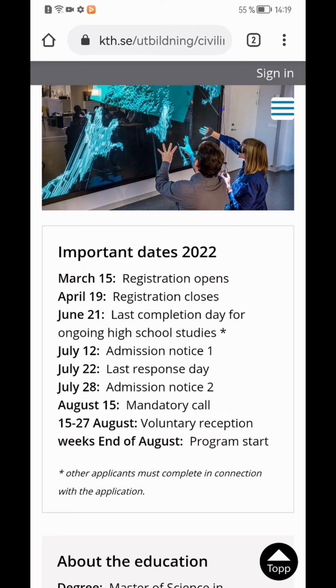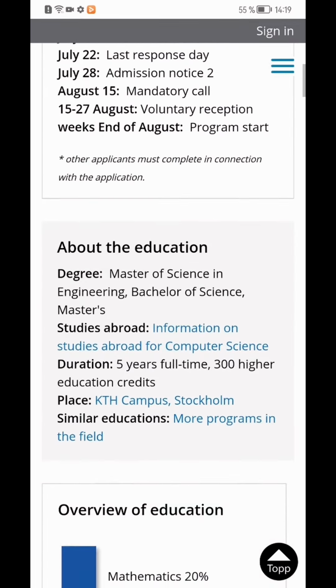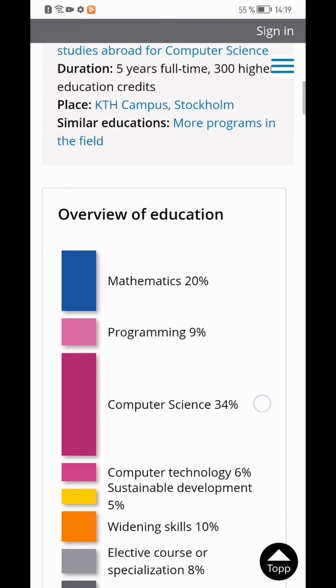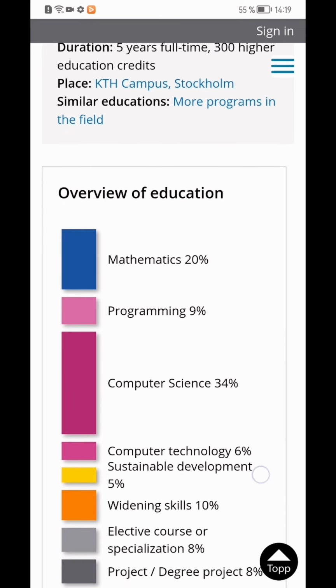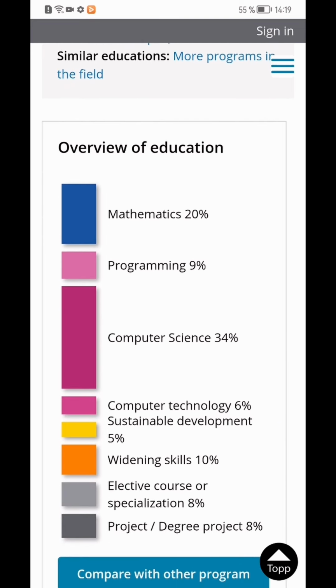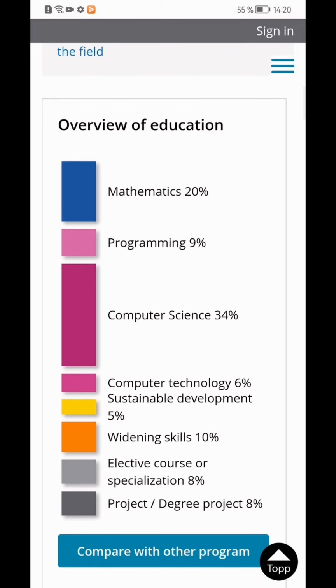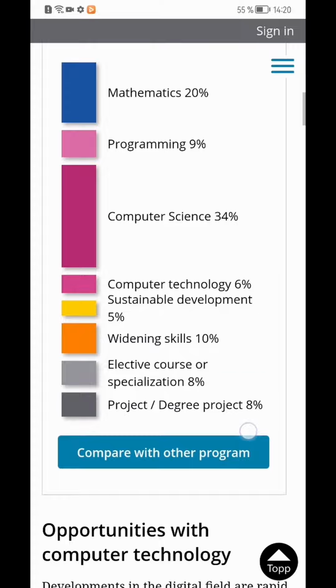Further down you can see an overview of the education, where mathematics is 20%, programming is 9%, and then 34% about computer science, and so on.